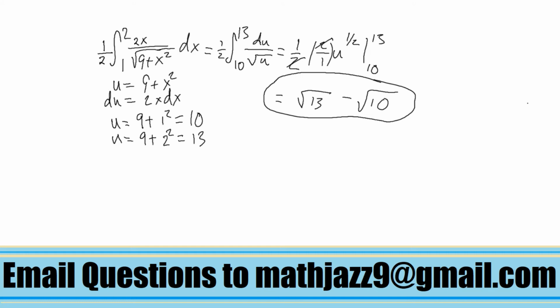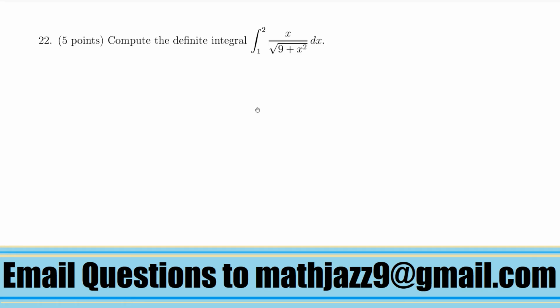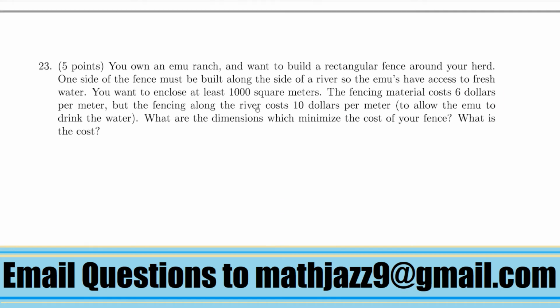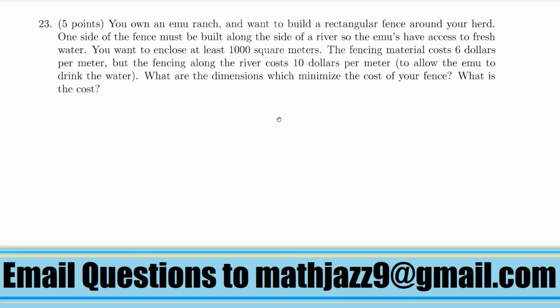Okay, so now we look at our next problem, which looks like this. We have this word problem that we're going to look at, and it's fairly long, but we can do it. It says, you own an emu ranch and want to build a rectangular fence around your herd.